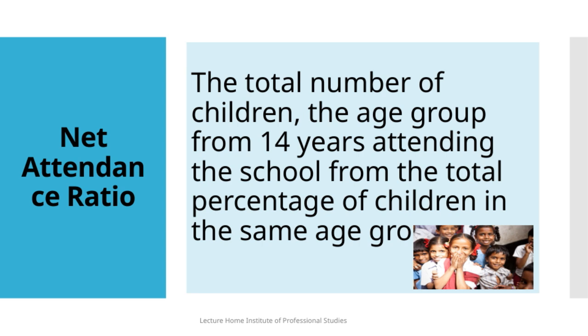This is a key indicator because it reflects the proportion of children in the age group who are genuinely attending school out of those who are supposed to be enrolled. Understanding the net attendance ratio helps us evaluate the effectiveness of the school's outreach and the engagement of students. By analyzing these figures together, we can better assess the school's coverage and identify areas where we might improve access or retention.